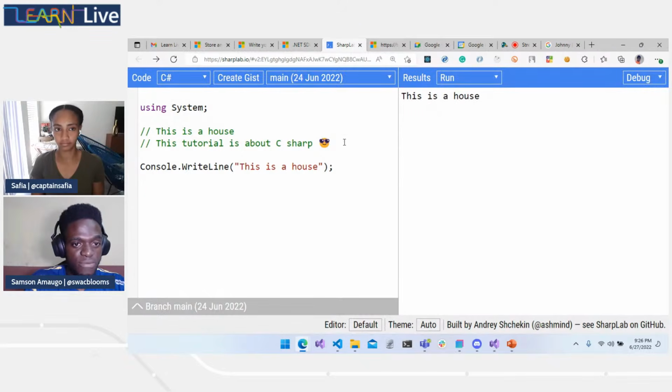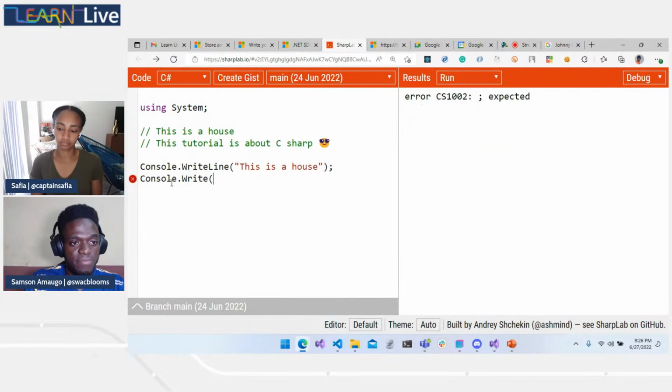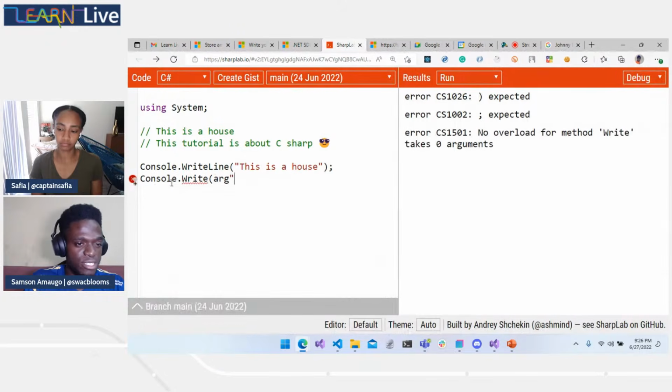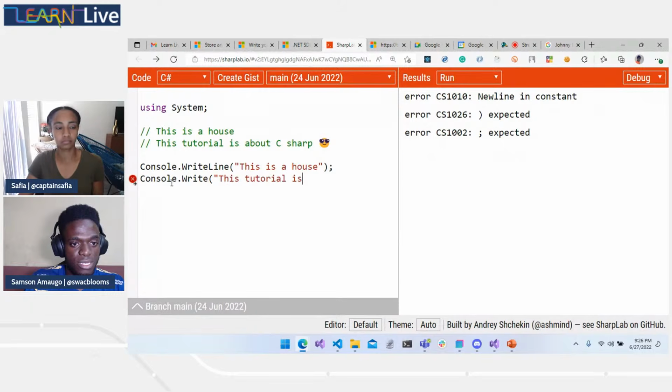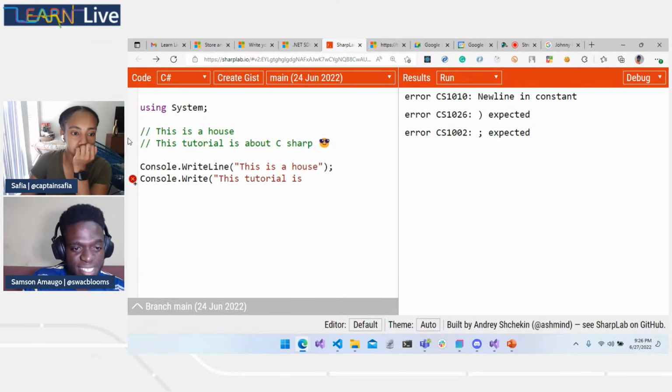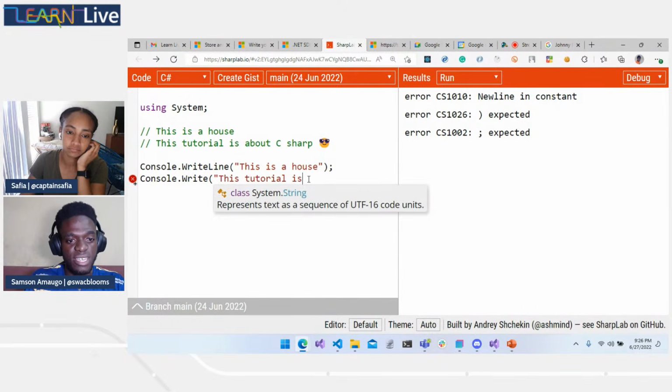Then for this statement here, I want to write it using the console.write command. So I'll say console.write, this tutorial is. Then I want to add this extra single space, so I have to include it here.